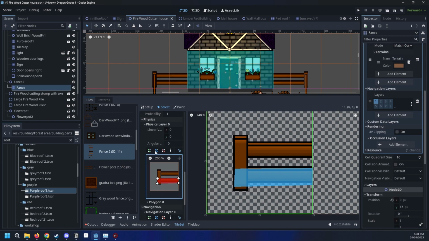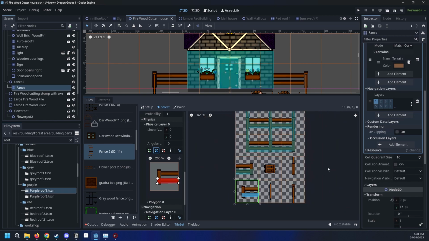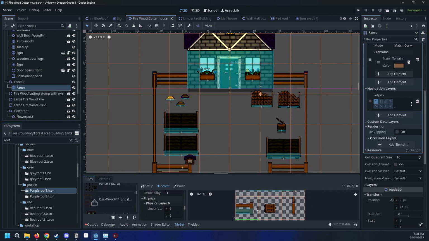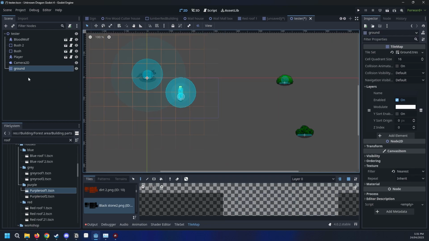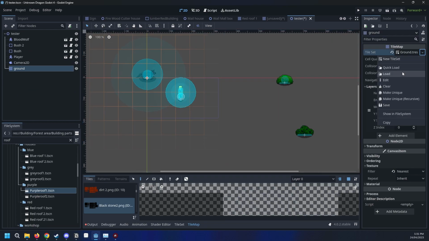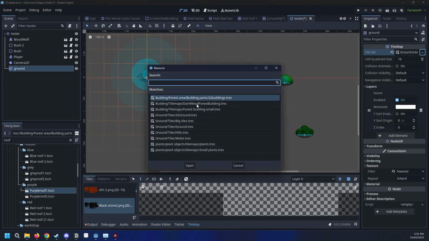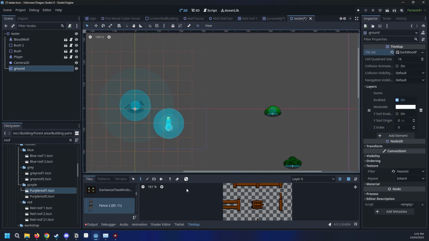Set. Get out of here. Oh no, I'm impatient. How dare I finish the last two off? Okay. We go to this tester world, wherever the heck it lives. Oh, here it does. Okay. I think we need to reload this. Pick load buildings. Now.